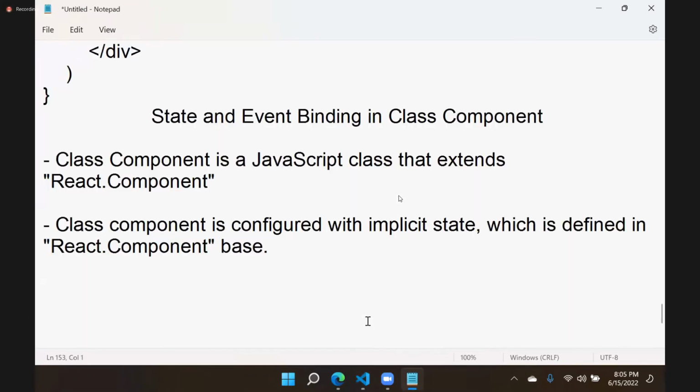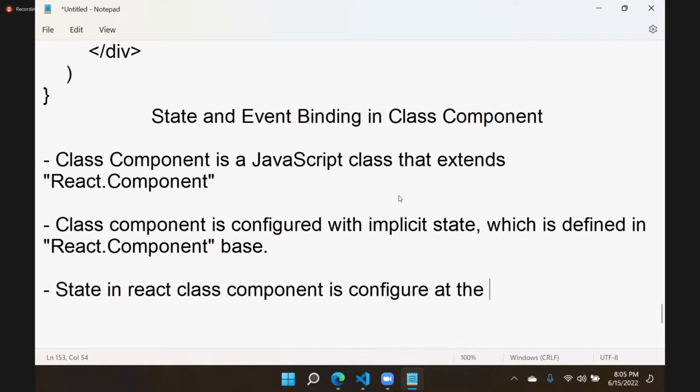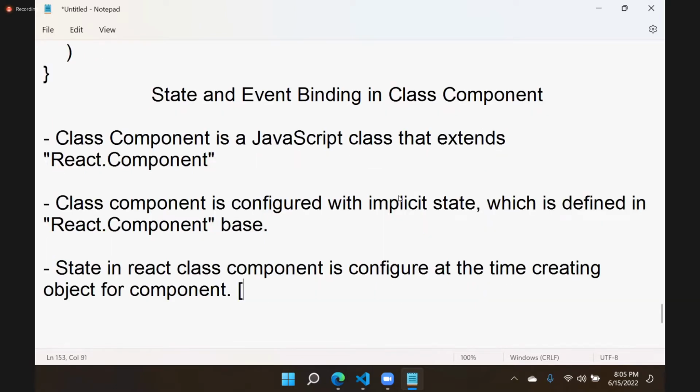This is an important point: state in a React class component is configured at the time of creating the object for the component. Constructor is responsible for creating the object.